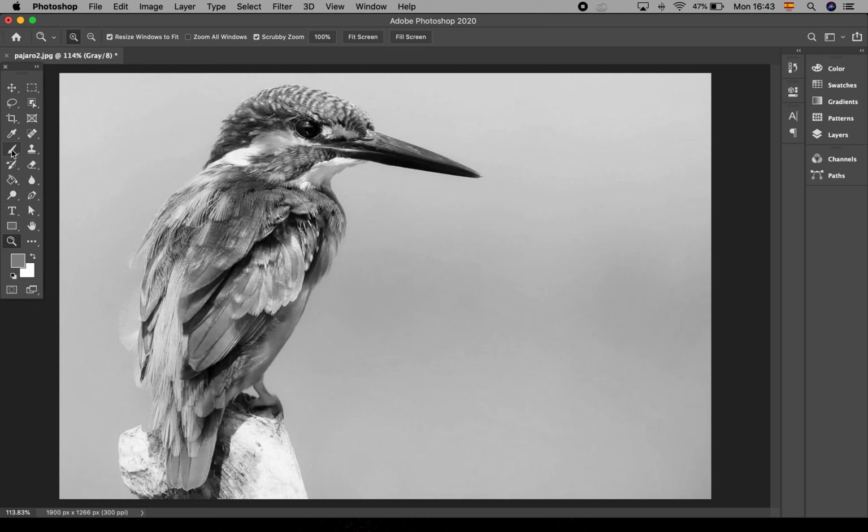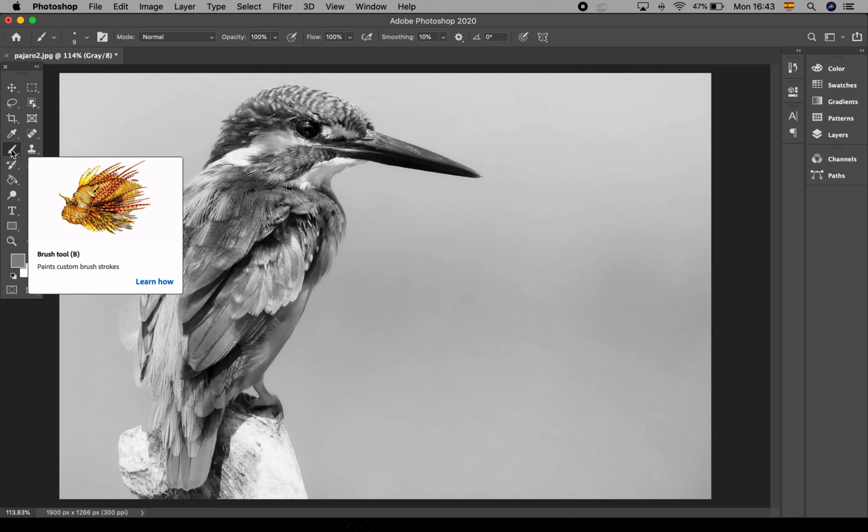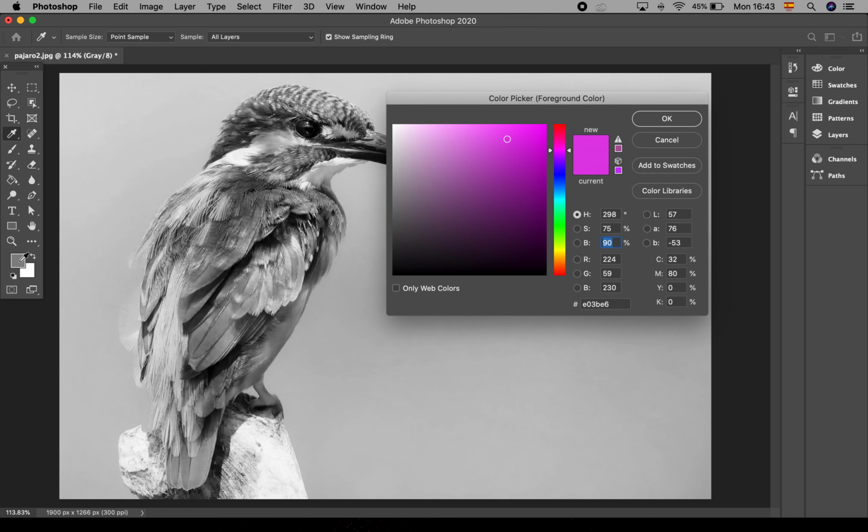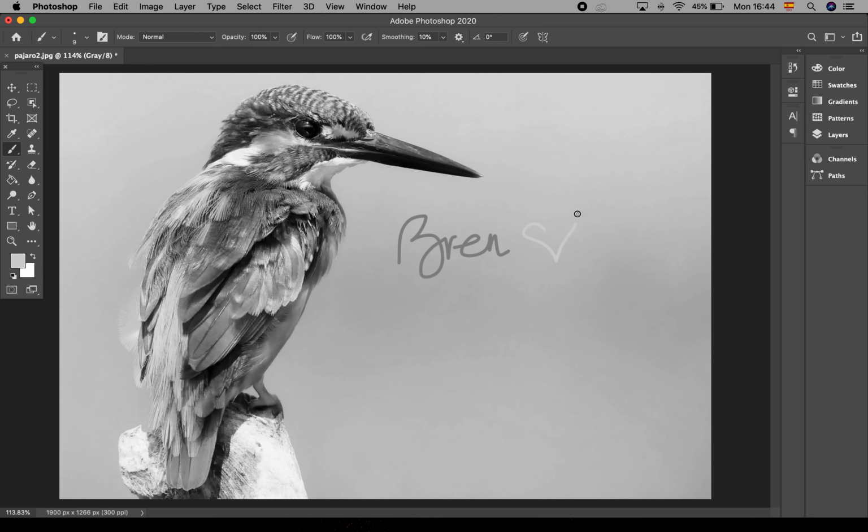I'm going to select the Brush tool. The easy access is pressing B, just the way that is showing right here. Now, if I try to do something, let me write down my name, for example. As you can see, it's in gray color. Why? The software is going to transform the tone that you're using. In my case, it was like pink, and it's going to process it into gray. So it really doesn't matter what color you select. I'm going to select green. It's always going to be in the percentage of the gray color.